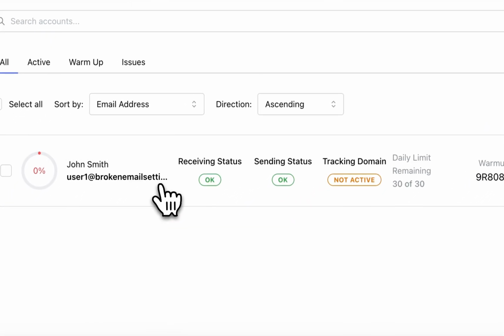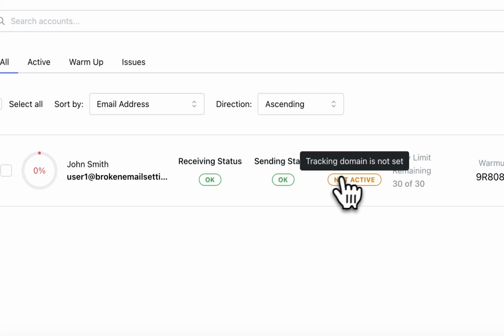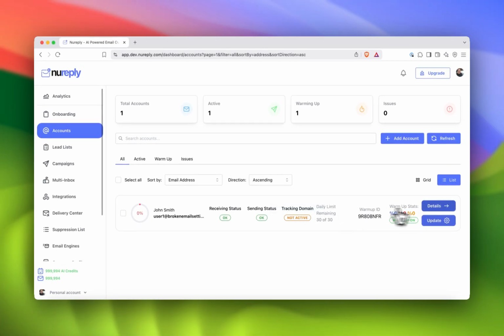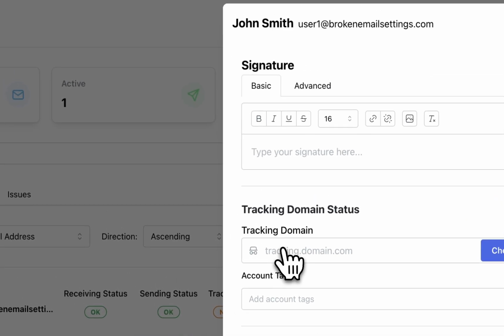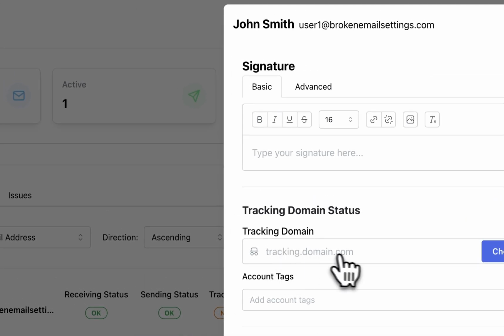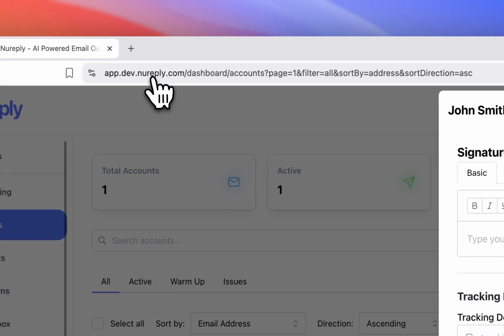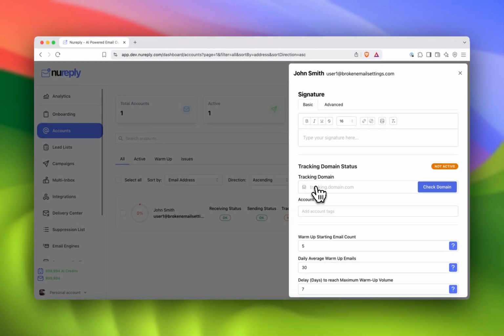In our overview, you'll see that the receiving and sending statuses are good, but there's no tracking domain set. Tracking domain means the domain that you're using, rather than the Nureply default, when somebody clicks on a link inside of your email, it'll go back to your custom tracking domain rather than our generic one, which improves deliverability.